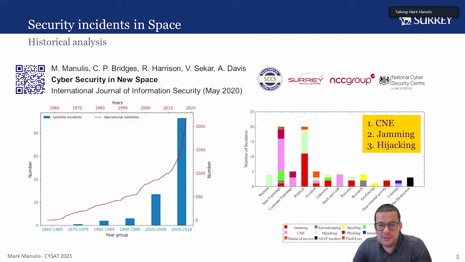And there is jamming, and jamming is about the RF signal. It's a denial of service attack. So obviously, constellations want to protect their service, so some anti-jamming mechanisms will need to be in place. And the third one was the hijacking of satellite that could be also done through a combination of different techniques.